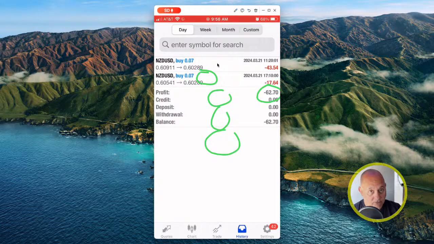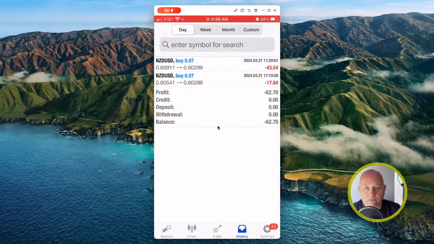Although there was a second trade right here. We were in 1 and 2. It didn't jump into 3, 4, 5. And I was like, son of a. So it's showing a loss. It really didn't lose in the real world because I wouldn't have launched this beta programming with it obviously not working.